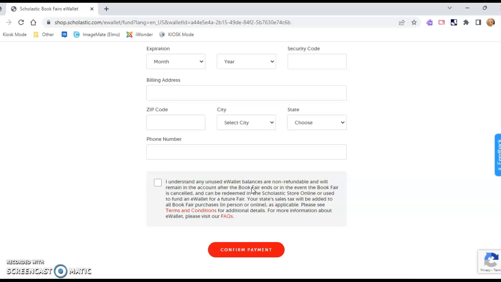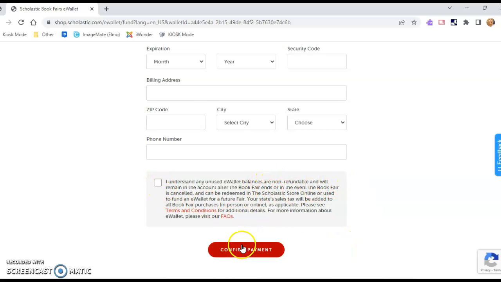But what does happen, if they do have $2 left over, that $2 will then carry forward into the book fair that we're having in February. So it's not like you're going to lose that money. It just carries over into the next book fair. So that's nice.